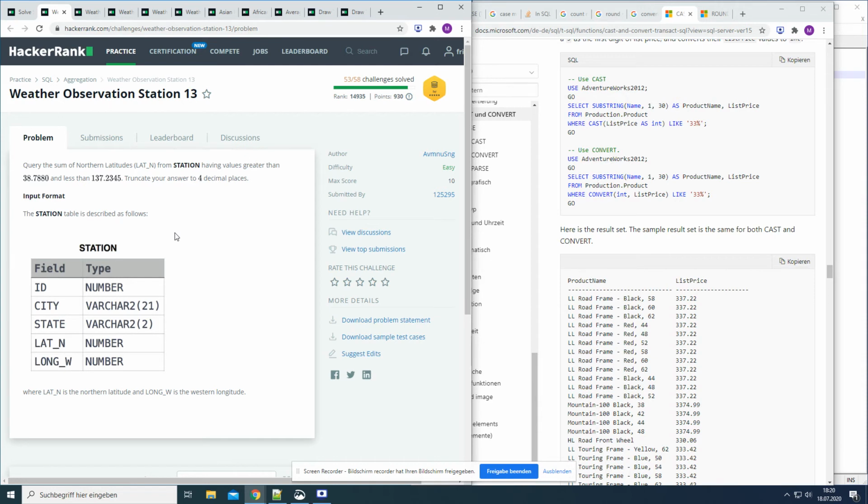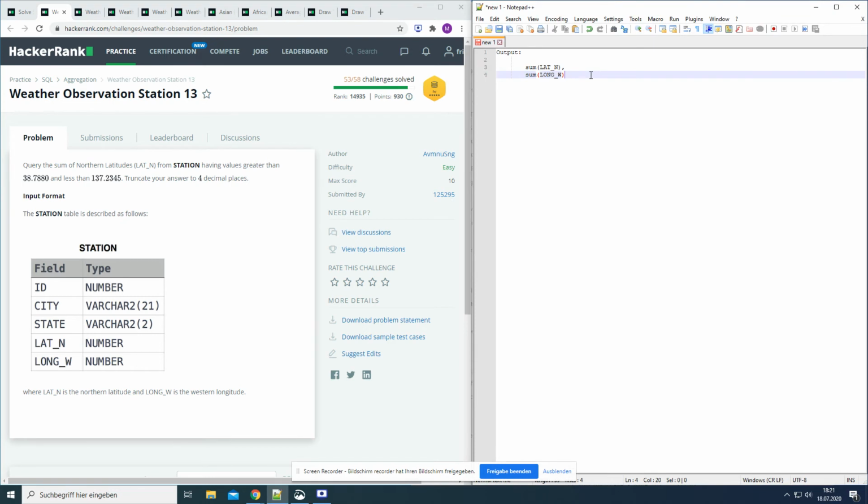Query the sum of northern latitude from station having values greater than 38.7880 and less than 137.2345. Truncate your answer to 4 decimal places. Okay, we can use the convert function here. So that's the query, the sum of the northern latitudes from station having values greater than and less than.